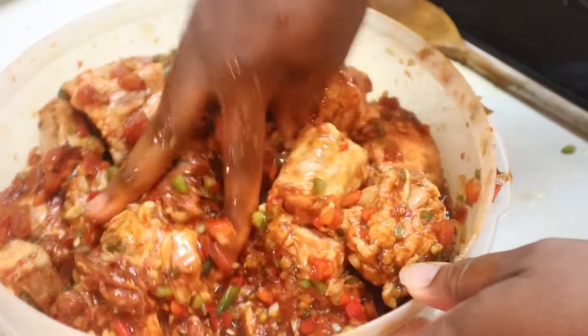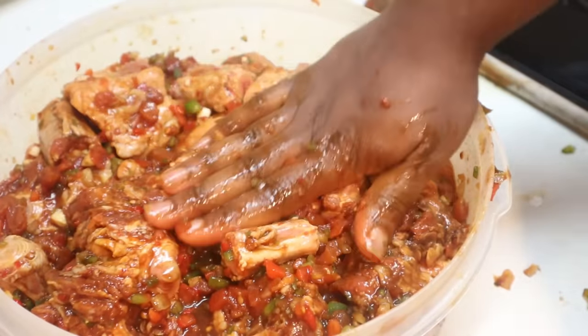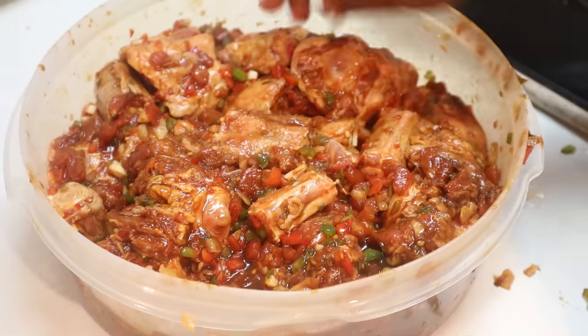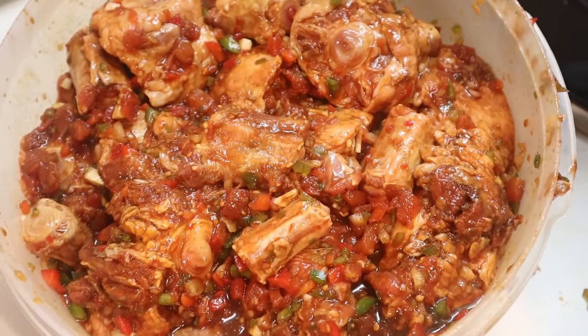Now, you want to make sure, you guys, that you let this marinate for, I did, 2 days. 1 day is completely fine. If you're in a pinch, 5 hours. No less than 5 hours, no more than 2 days.